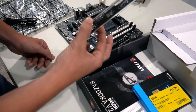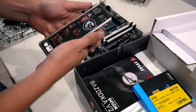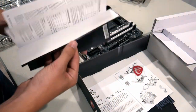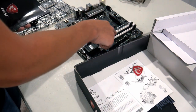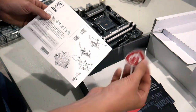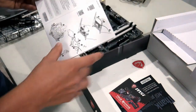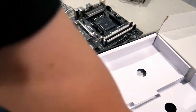You're also going to see the IO shield — a vanity plate that goes in the back of your case and covers up all of your rear IO, keeping things looking nice. You're definitely going to want your motherboard manual. I like to refer to it to double-check what slots your memory goes into — typically slots two and four if you're only doing two sticks, but it never hurts to double-check. There's also a guide on how to install your processor for AMD sockets, which we'll be using. You should download drivers off the manufacturer's website rather than using the included driver disc, as those will be more up to date.